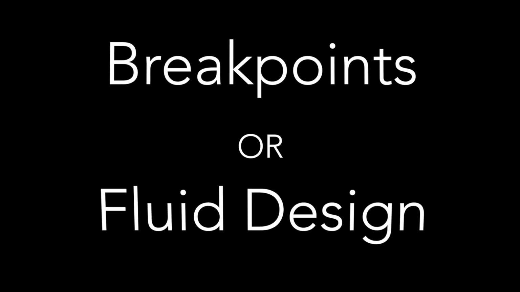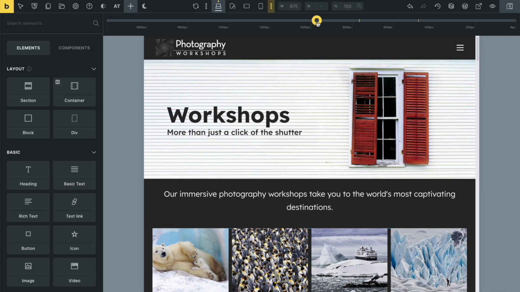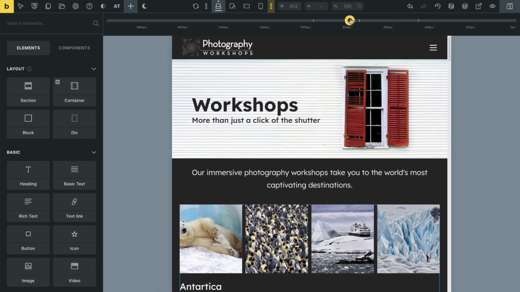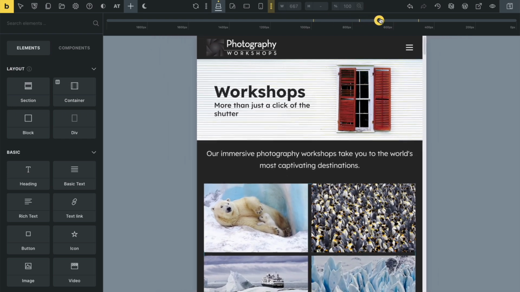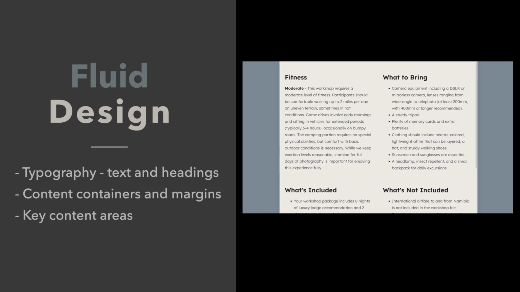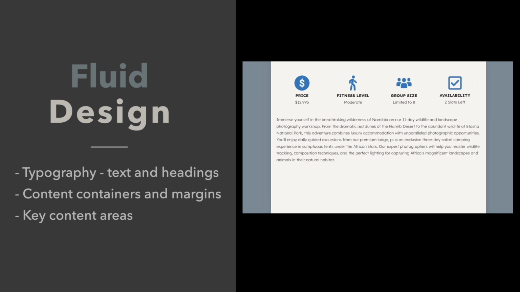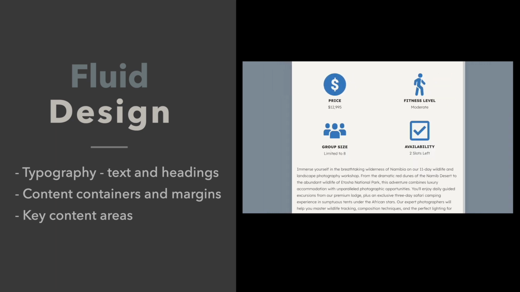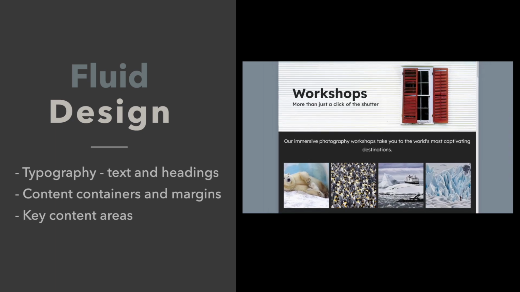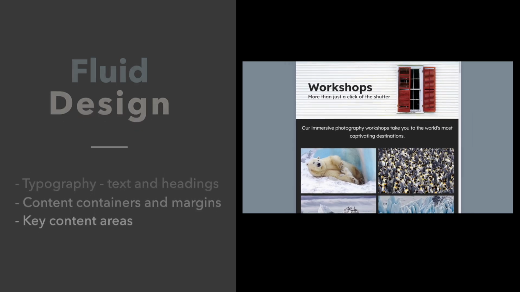So which method should you actually use in your projects? Let me share what I've learned about balancing these approaches. Here's the part most tutorials won't tell you. It's not about choosing one approach or the other. It's about knowing when to use each technique. For fluid design, focus on typography, especially body text and headings, content containers and margins, and key content areas like hero sections.